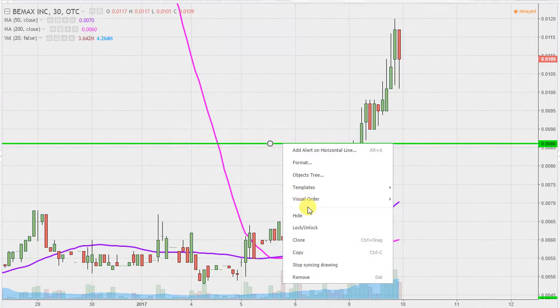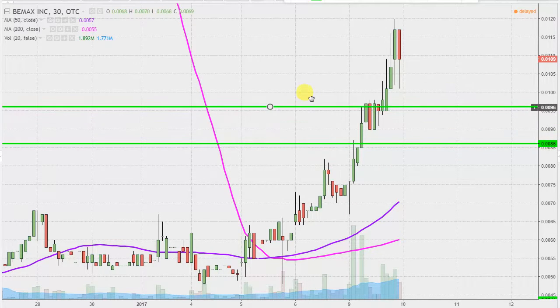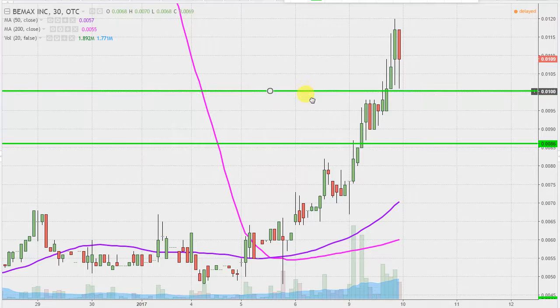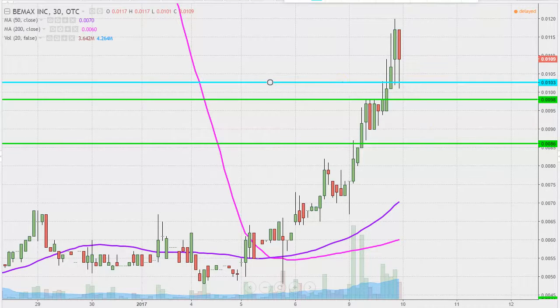Ideally, meaning, hey Clay, what would make this chart look the absolute strongest going forward? If the price can hold up above and stay up above that point right there, which is, let's see, what is that? At 0098, that would by far make the chart look the strongest. But by no means am I saying if the price drops below 0098 that everything's totally ruined. Not saying that at all, for the simple reason that you still have plenty of other supports below you.